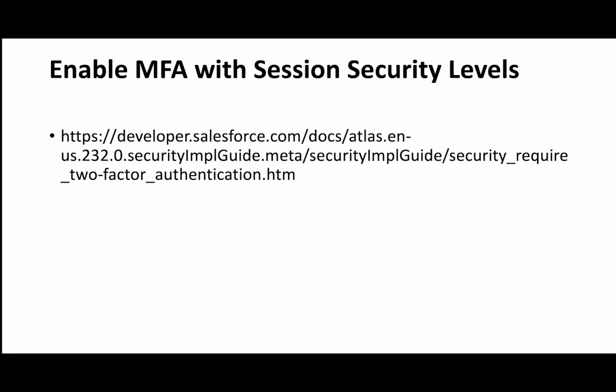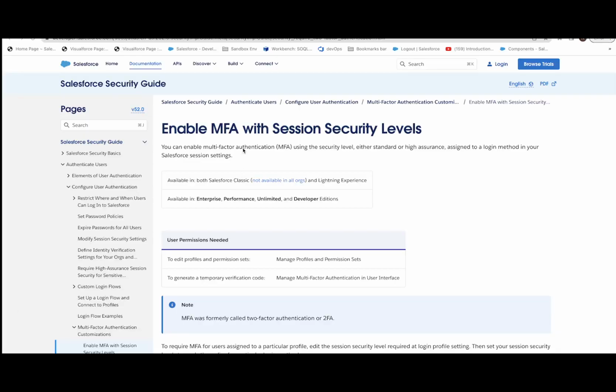So what is multi-factor, also called two-factor authentication, with security level? I'll go to the Salesforce guide link where we will see about it. One important thing here is that there are two types of security session: standard or high assurance. You can enable multi-factor authentication using the security level, either standard or high assurance, assigned to a login method in your Salesforce settings.